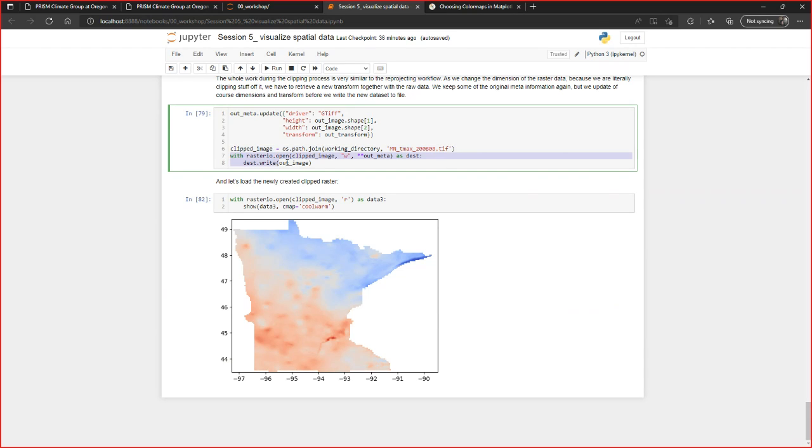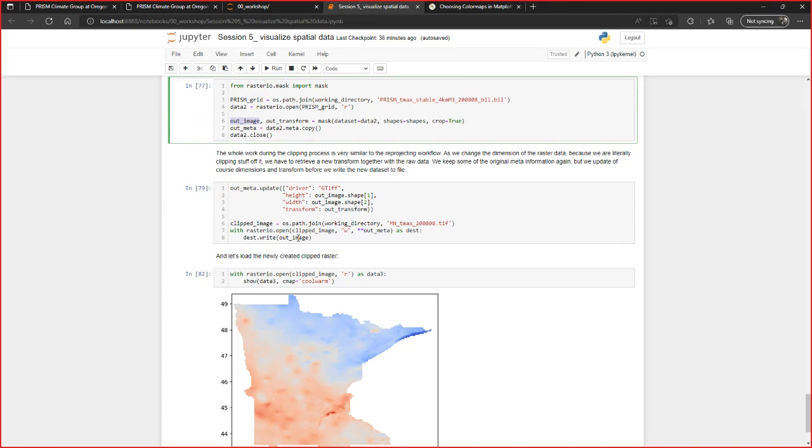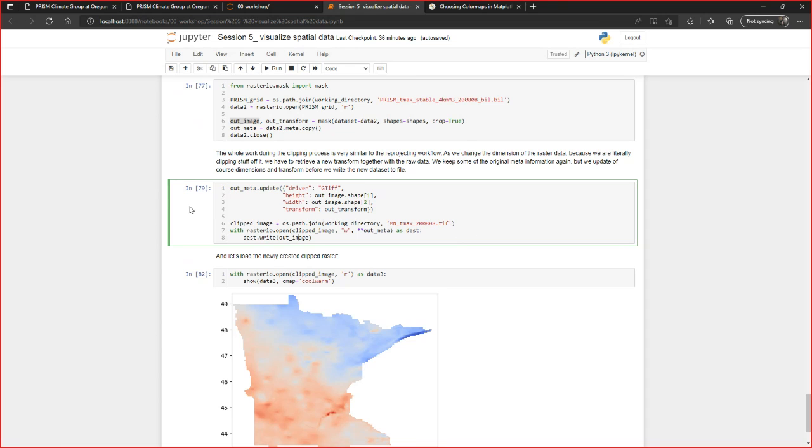And then we can use one last call here. With rasterio.open, can you take the clipped image that we created? Now you'll see we've switched that flag to W because we're saying write over this file path, and then bring along all of our metadata, our projection data, etc. We're going to call all of that information together, this dest, this destination. And then we simply say, write our out image, which we created right here, and we put that right in there. And that'll write it straight to there.